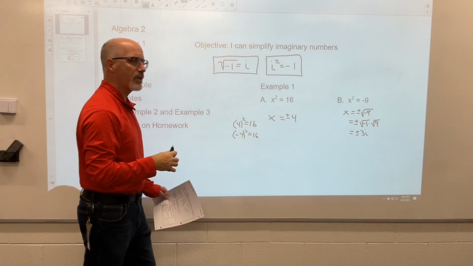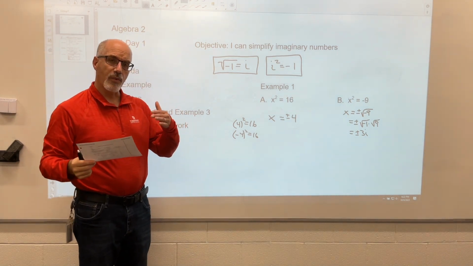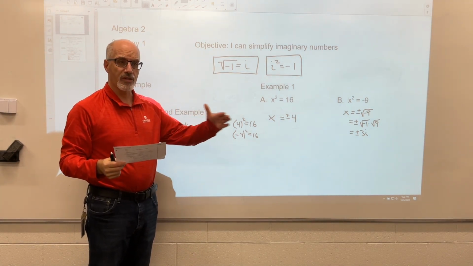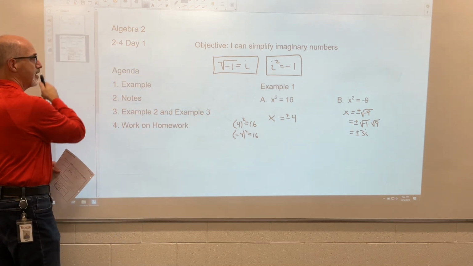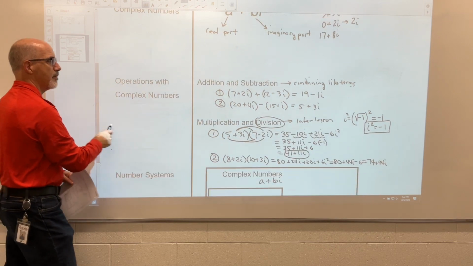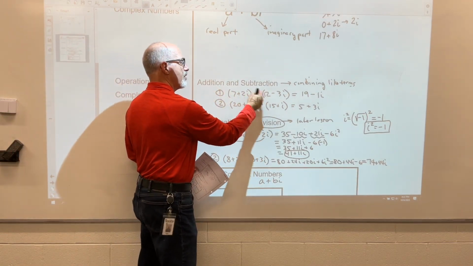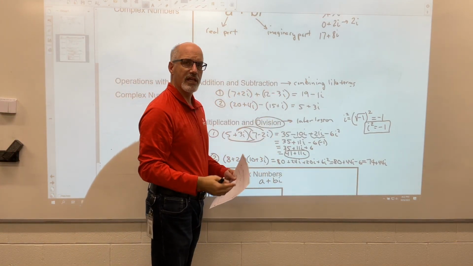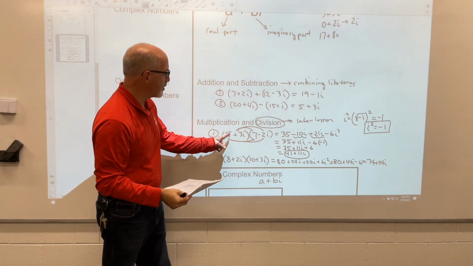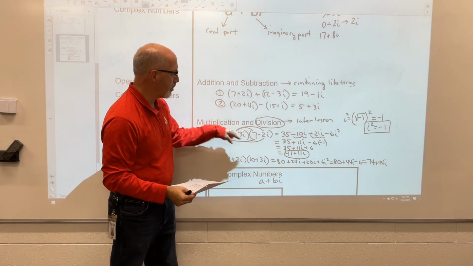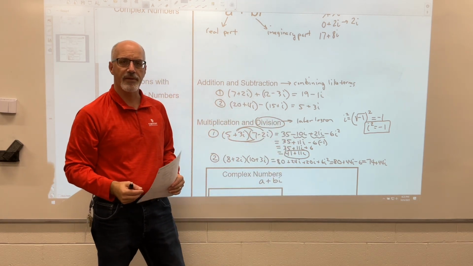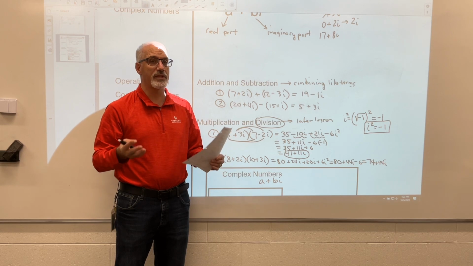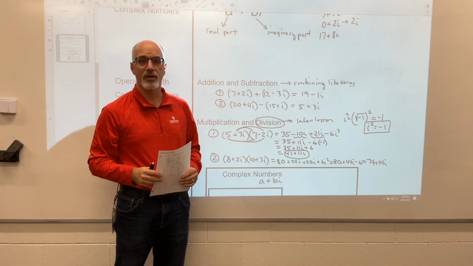And when you deal with complex numbers, you've got a real part and imaginary part, so it looks like a binomial. Add the real parts together like we did here on these problems. Add the real parts together, add the imaginary parts together to get your answer. Or if you're multiplying, go ahead and do the double distributive in order to get your answer, simplify it to finalize it. So complex numbers opens up a whole world of other mathematics that we can do that involves the square root of negatives.